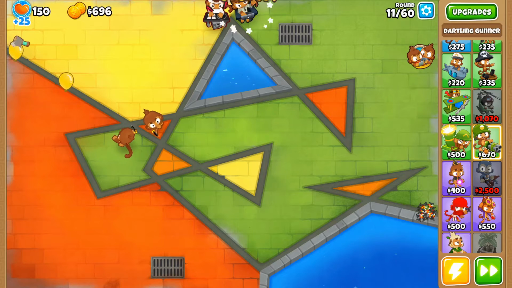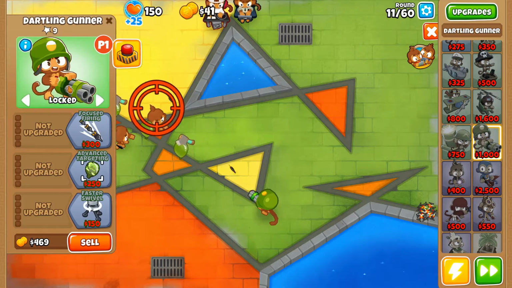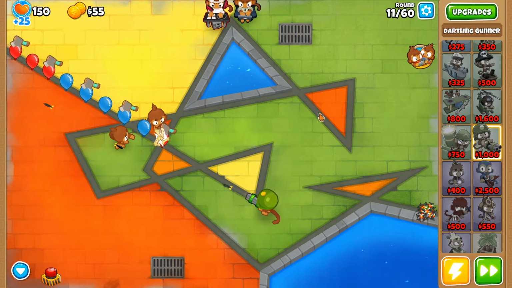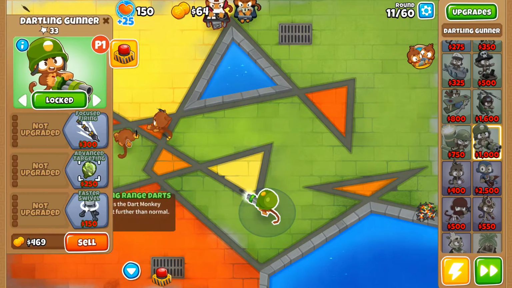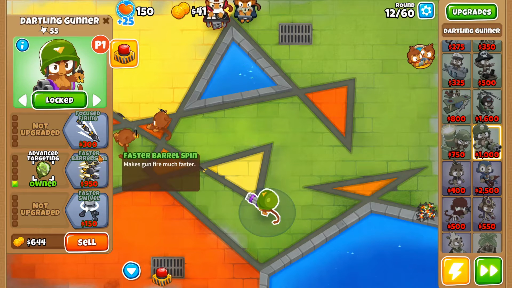Okay, so let's get our Darling Gunner right here, and then let's put him on docks and just lock him right up here. Okay. So I think we're gonna go middle path. We're gonna get advanced. I'm gonna go top path, you can go middle path. Yeah, okay.